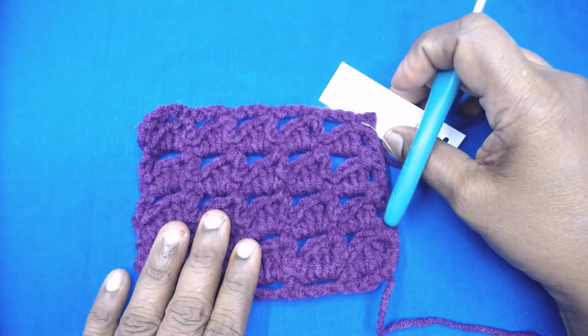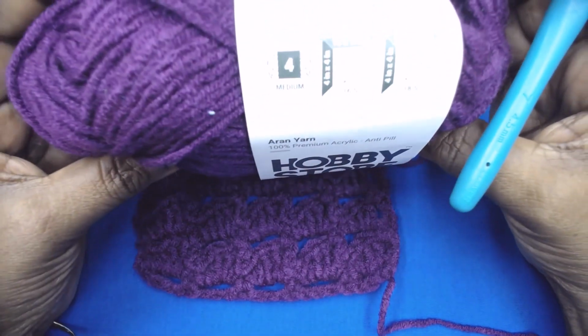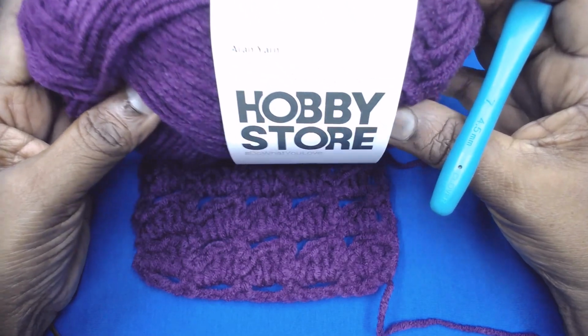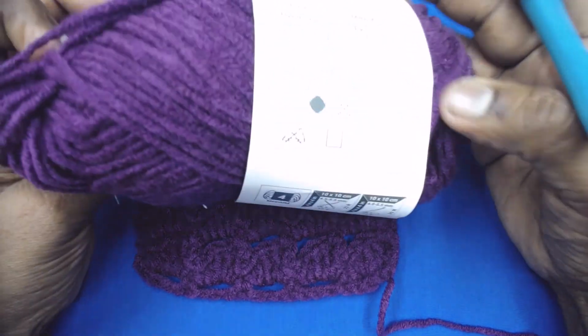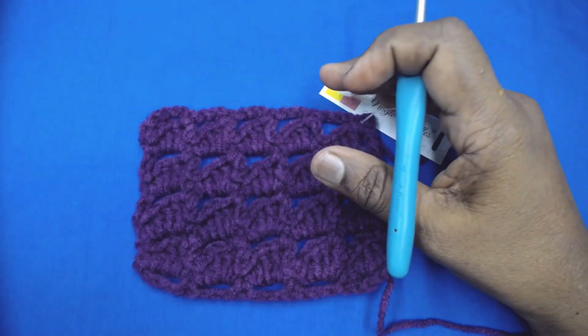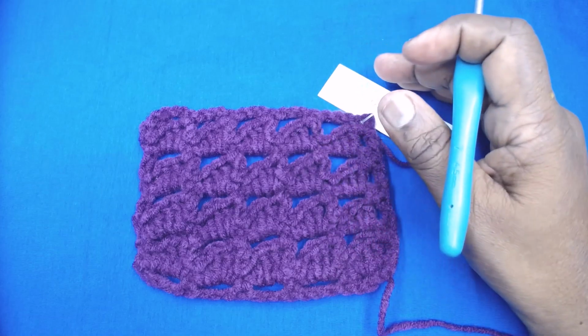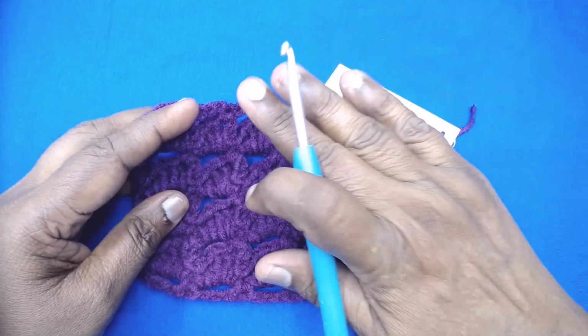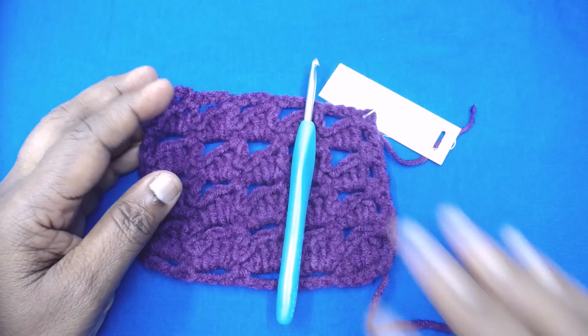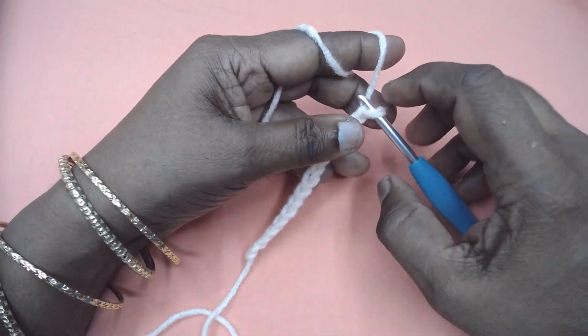This I worked with Violet Iris 100% premium acrylic anti-pill yarn with color code 2051. So I shall be demonstrating it with another color, a lighter shade of Iris yarn. I shall make the required number of chains and get back to you. I have made 3 multiples of 4 plus 2, 14 chains.